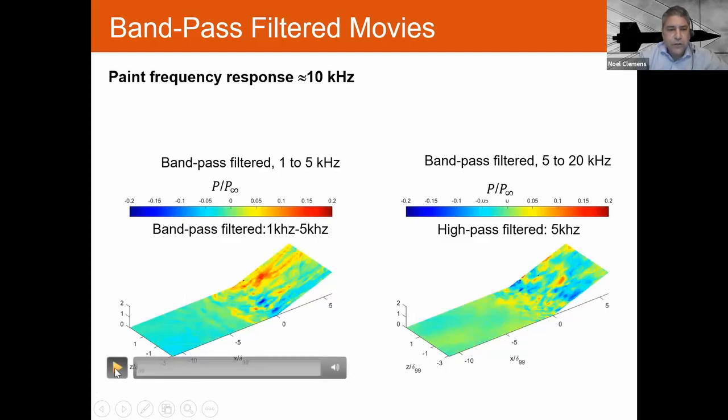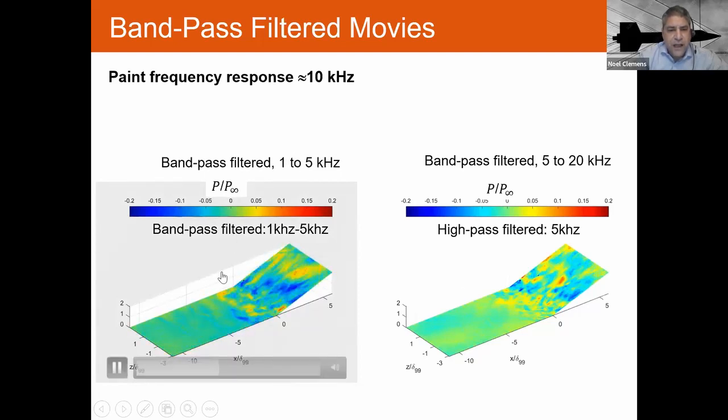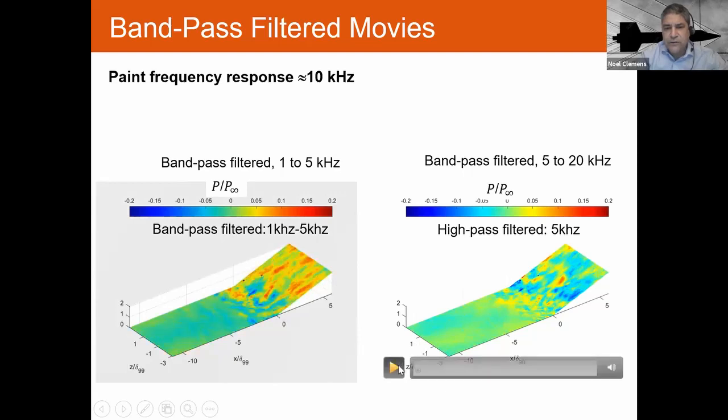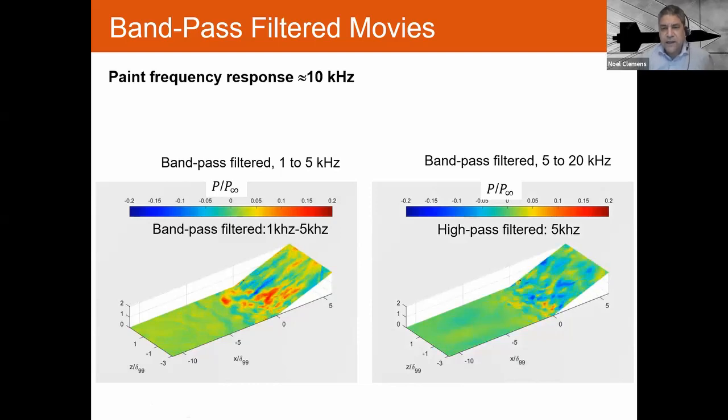And then when we go to a band pass from 1 to 5 kilohertz, you see what I mentioned, that this is happening in the upstream boundary layer now. It's between 1 and 5 kilohertz, just these waves coming through, and we don't quite understand what that is. But you do see in this case the presence of these streamwise structures, again looking like the Görtler vortices, and then at still higher frequency bands, it's just more random turbulence.